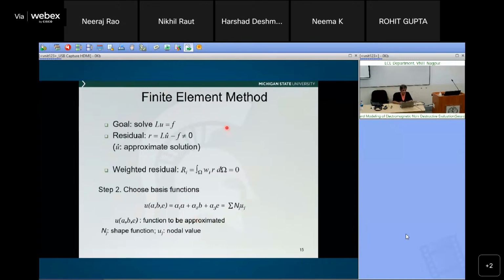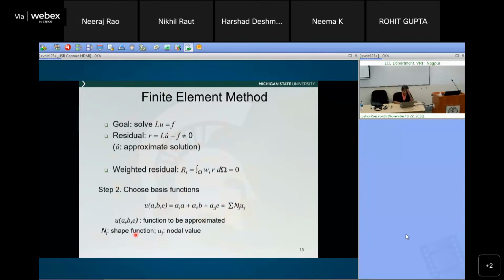Okay, so this is the finite element method itself. From the differential equation, you basically get an integral functional, which is the weighted residual, which you want to minimize. And then you choose basis functions within each element, and these are typically, in the linear case, a linear basis function or a shape function. So the field value at any point in the element can be written in terms of the nodal values, and this is the general finite element method.